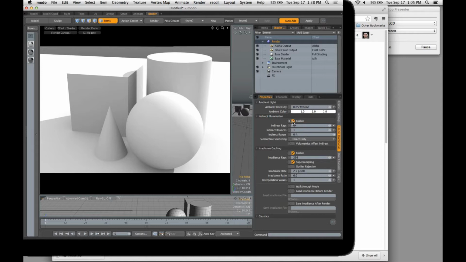Okay. So now that we've got our simple little scene, let's talk about how the shader tree is going to work. Now, let me zoom in, and we'll take a little sneak peek at what we're working with. All right. So welcome to the shader tree. This is going to be our home away from home. This is the environment within which we are going to be creating all of our materials and all of our textures. So this is kind of like our item list, but just for materials and textures, okay?